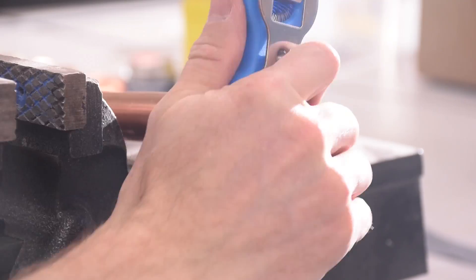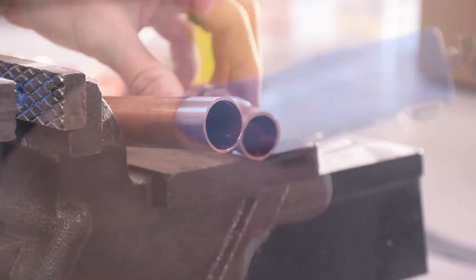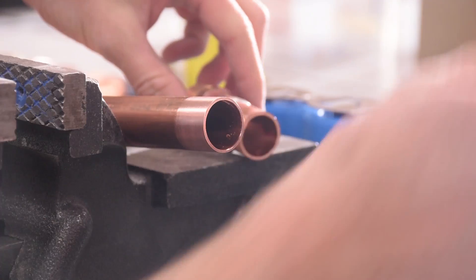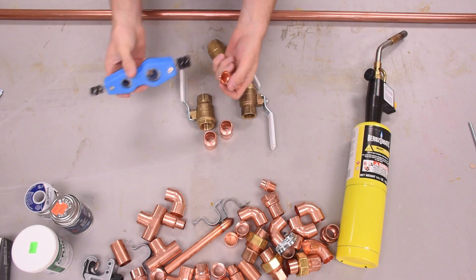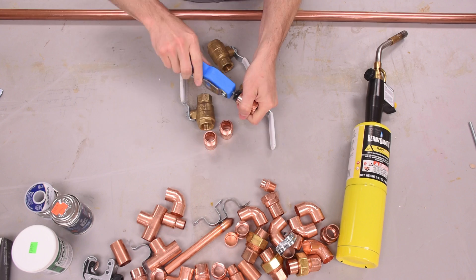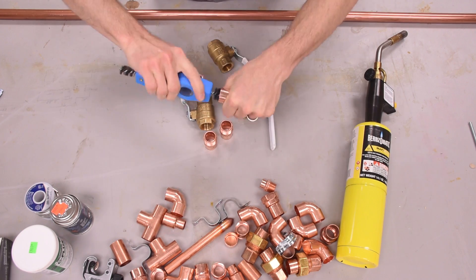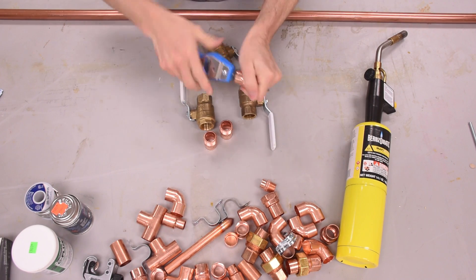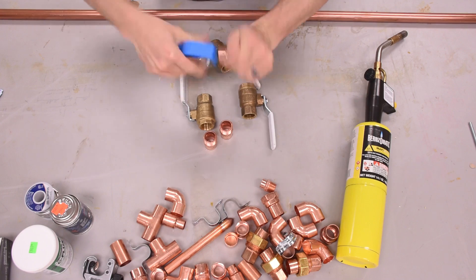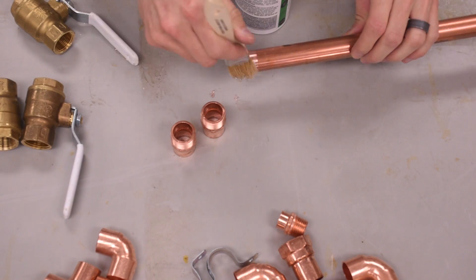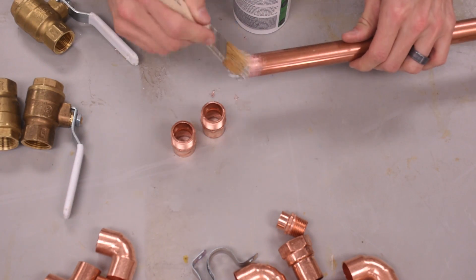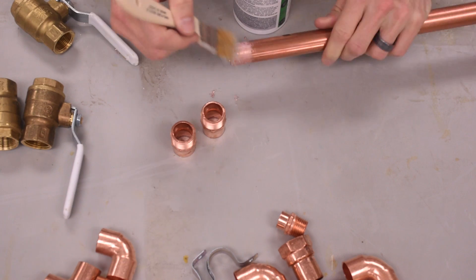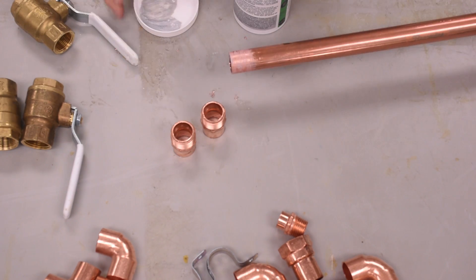I make sure that all the dirt and oxide is removed from the outside of the pipe and the inside of the fittings. A couple of spins with the brush makes quick work of it. A shiny copper pipe is a good pipe. The male portion of the brush cleans and shines up the inside of the fittings. Then I brush the flux on the shiny portion of the pipe. The flux prepares the pipe to receive the solder and helps make a good connection. I also apply flux to the inside of the fitting.